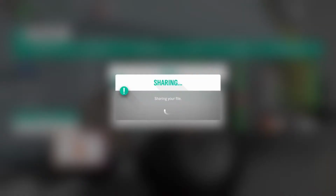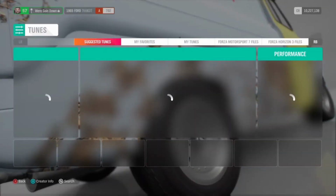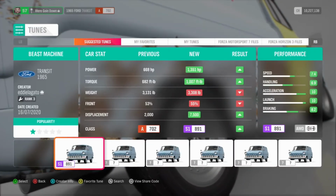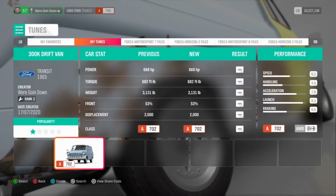So I have this one uploaded as well, so you can easily come and grab it if you're wanting to try out the tune for yourself. I have it named 300K Drift Van. It's under the 1965 Ford Transit van.